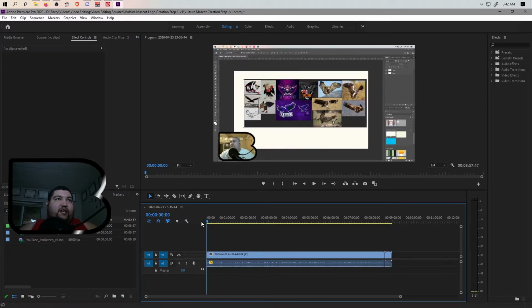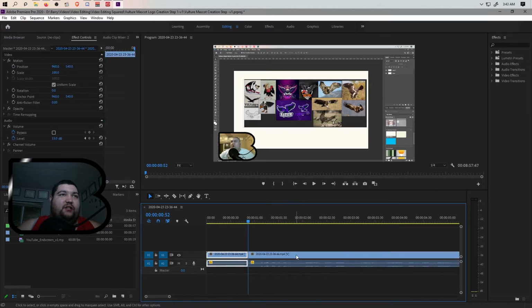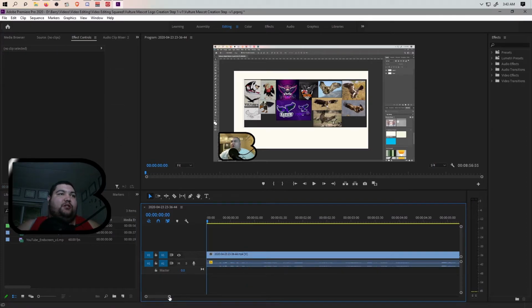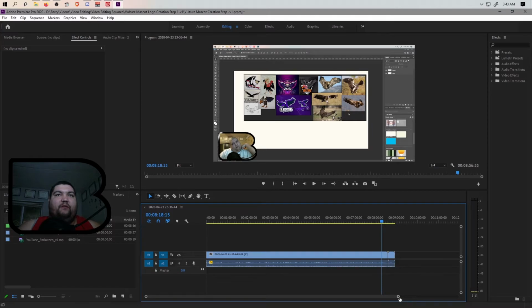Now all we're going to do is check the beginning, make sure there's nothing here that needs to be clipped. I think I want to start that about here. So we're going to hit Control K, which splits it. Right, so now you have two sections of this video, or two pieces, whatever. And then you want to hit Shift Delete, which is a ripple delete, which is going to pull everything forward where you just removed. You'll see a better example of that here at the end.